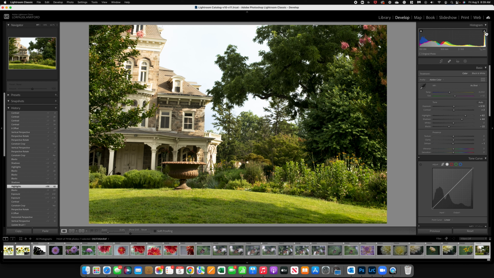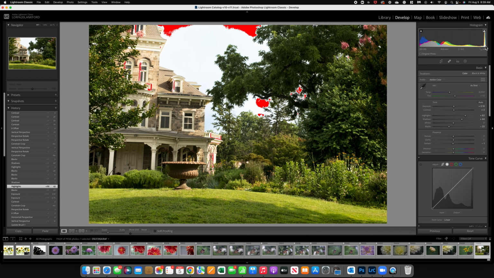Now, on the opposite side, the highlights, we can see that we've got some blown areas. This is an image that you're often going to run into when you're out shooting in the field. Maybe you don't have your tripod, you're on just a photo walk, and it's a bright day. You've got a scene with a bright sky, shadows over here in the garden, shadows in the building, and you have to choose somewhere to expose. When you bring it into post-processing, we can now see the areas that are a little bit blown out. What that means is that our highlights have been clipped. We've got some areas that are a little bit too bright. It's not a lot, but just a little bit.